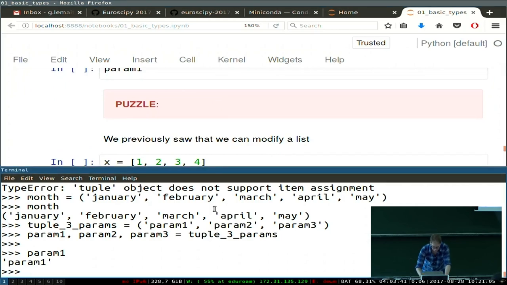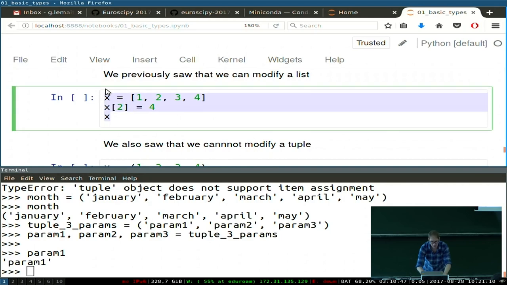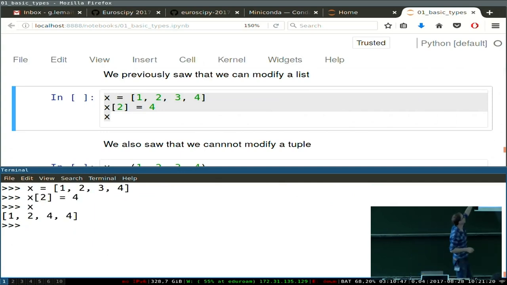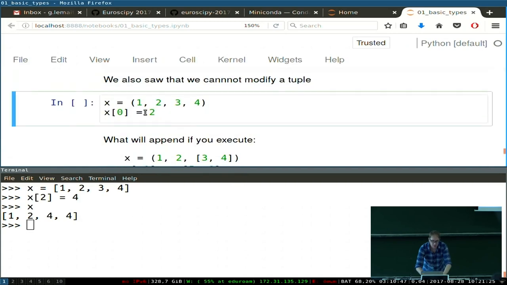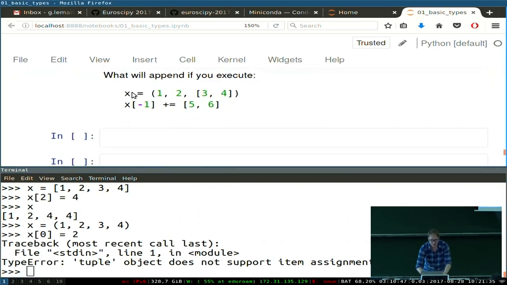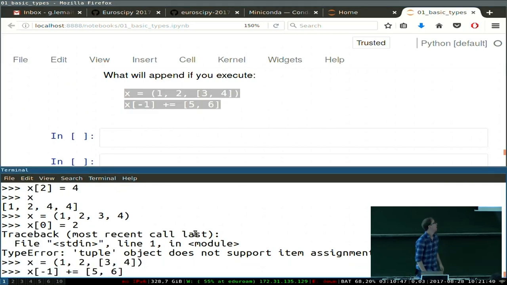Then I have a small puzzle. So I will just recap what we already saw. We saw that when we create a list, we can assign the values inside. Okay. We saw also that if I have a tuple and I try to modify something, it's not working. So now as a one-time exercise, if I have a tuple where I have a list inside, and what I will try to do is to take the element here and try to append a value. What would happen? I mean, what are the first thoughts? Won't work. Okay, that seems logical, because that's a tuple here. But I mean, it should raise an error. So let's see.